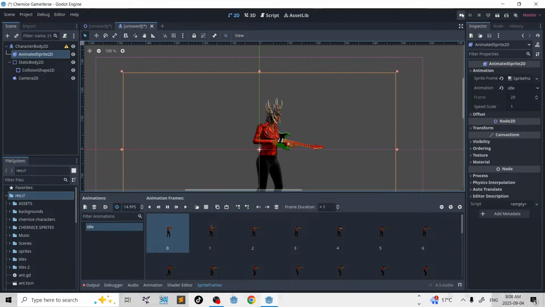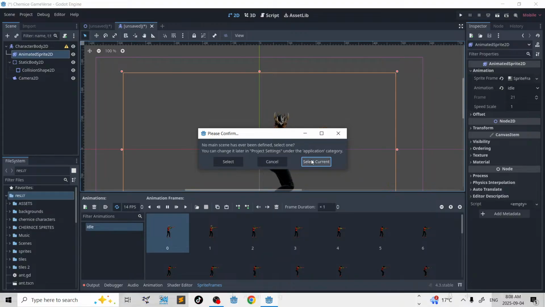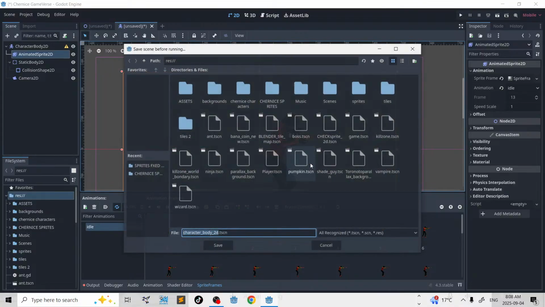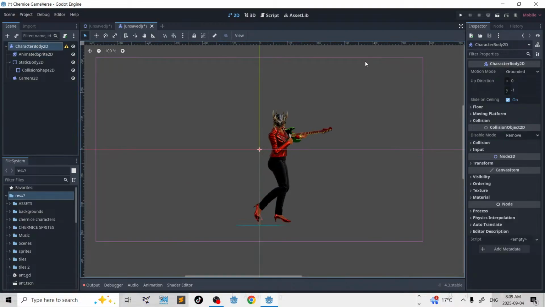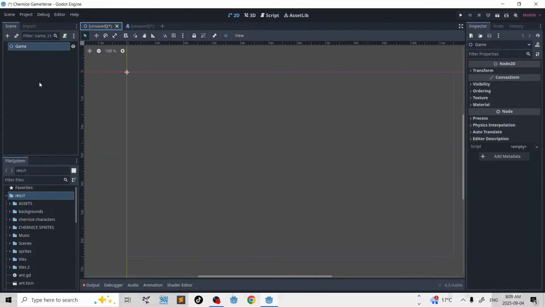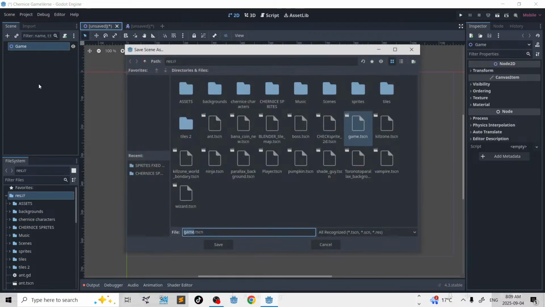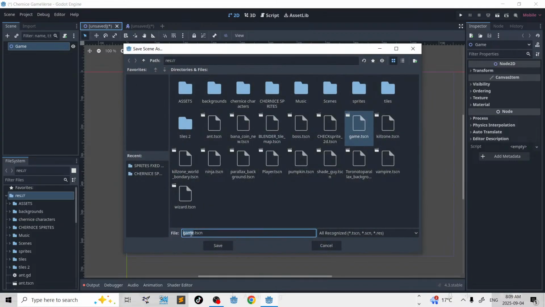All right, so now I'm going to play this. Select current. Yep. And I'm going to call this... Whoops. I don't want to do that. So this is called unsaved. So I'm going to Control S. I'm going to save it as game right here.